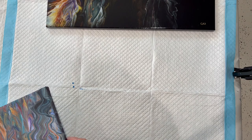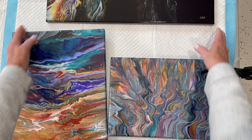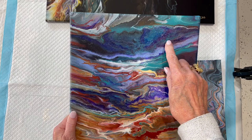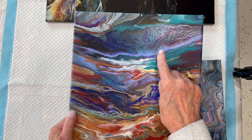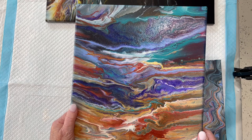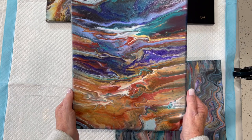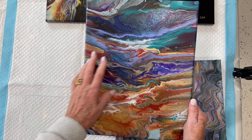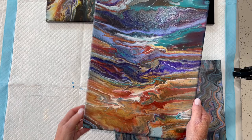I do want to show you the other two smaller ones that I did with the same colors - I just had a bunch of leftover colors. With this one, I just started pouring the colors and tilting back and forth. You might be able to see a little bit of texture through here. This is where the prism pour purple started to separate a little - it wasn't too bad. Anyway, all I really did was hand-paint that beautiful purple color back in again and a few little minor embellishments here and there. I have not varnished these two yet. I'll probably just leave this one as it is and varnish it, but I was thinking of embellishing something over it - an animal or something - but I haven't quite decided yet.